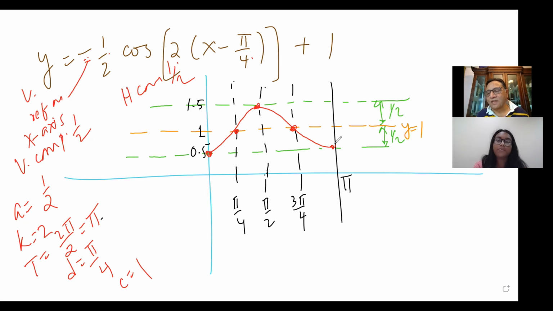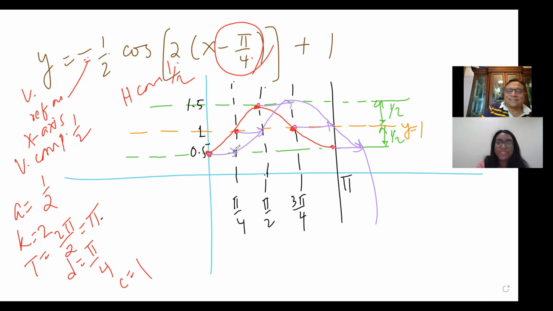Beauty. Next step, the only thing which I have not done is translating by pi by 4, right? Let's do it. Pi by 4 is this, so I'm moving it right by pi by 4. Do you see how accurate the result is? Can you beat that? So that becomes my wave. Starting from here, I move everything pi by 4. Done. It doesn't take more than 2 minutes to sketch any trigonometric function you may write.